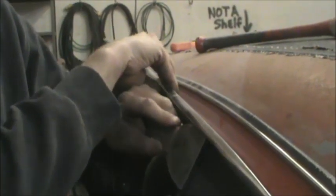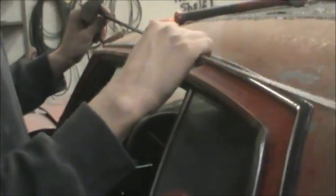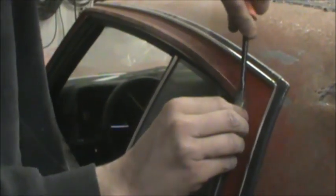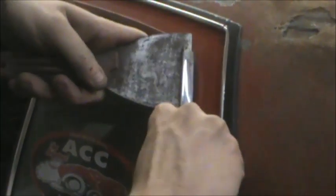This trim's been on and off this car at least three times. Once they actually pulled it to paint. Once they didn't. This car I think has been hit twice with paint. Gently start distorting it — stop what you're doing, try a different tack. Again, you're just rolling it out. You're not trying to get all aggressive. You're not trying to teach a lesson. The least amount of damage you do now, the better you'll be later.